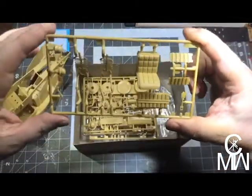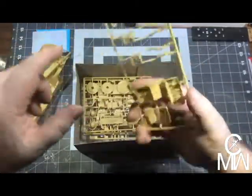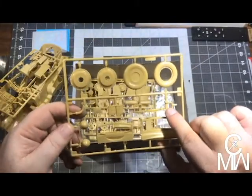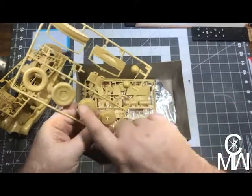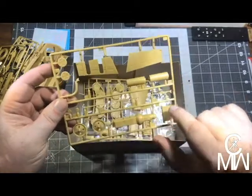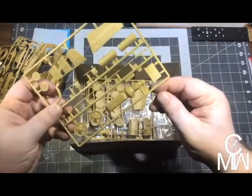We've got two skeletons, looks like some extra track pieces, some ammo cases, a shovel, seat, skull. We've got windshields, looks like forward suspension, fuel tanks, jerry cans, an open ammo can, headlights. Looks like this is the spare tire. Hood panels, front lights, exhaust, flags, fuel tank, a couple of machine guns. This looks like it might be a flat — oh, that's an antenna. A couple of wheels, bottom of the transmission — I think that's the radiator.